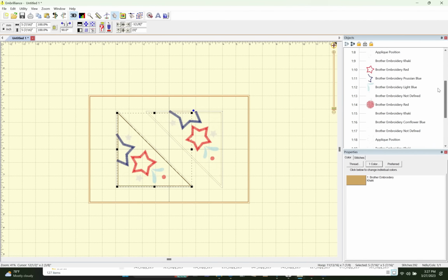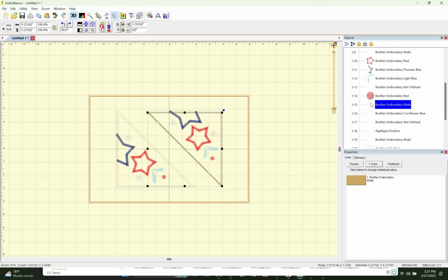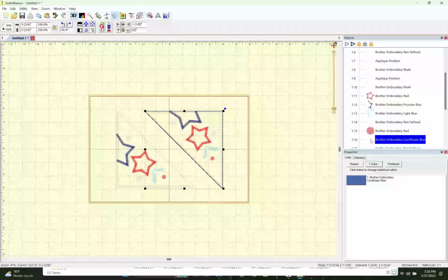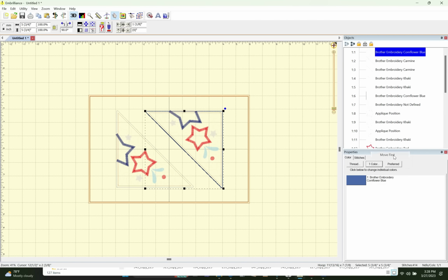And then let me grab this one. That is my tack down for my batting. I'm going to right click and tell it move first. And then I'm gonna grab it and pull it down and hover it over the one I want it to be after. And then this last one here, that's the tack down for the fabric. I'm gonna right click and move first. And then I'm going to hover it over that.